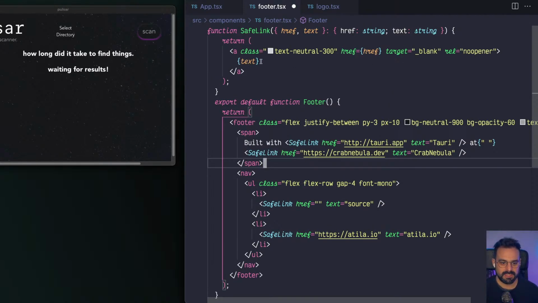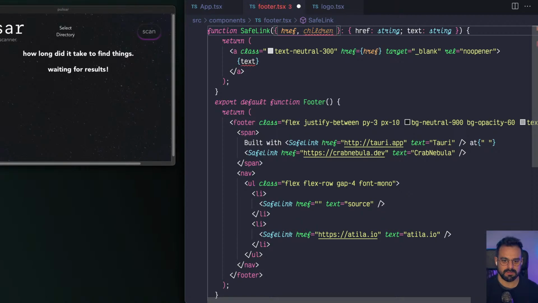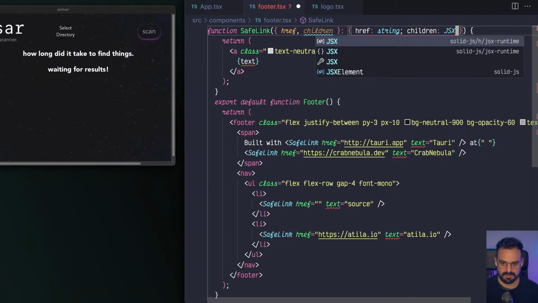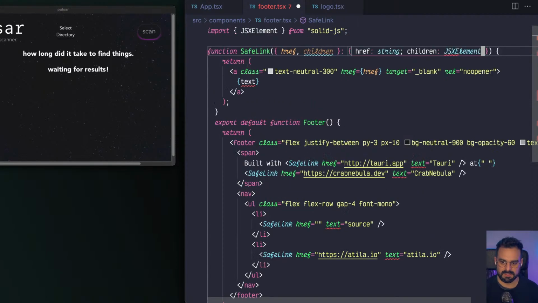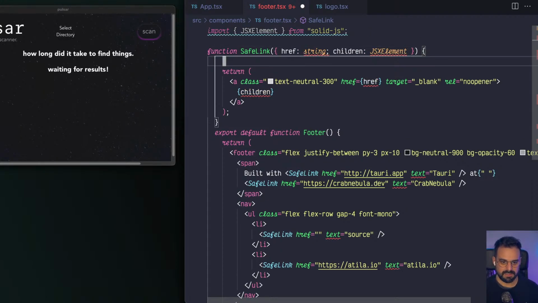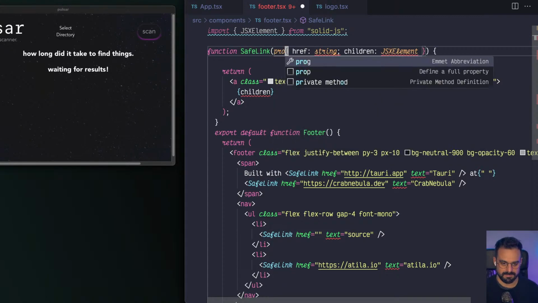And actually I don't like this API very much. We can actually do better. We can use the children in this case, and children here should be a JSX element like this. And this is actually not a good form for SolidJS stuff. I don't know why I did this. We do not destructure things like this.